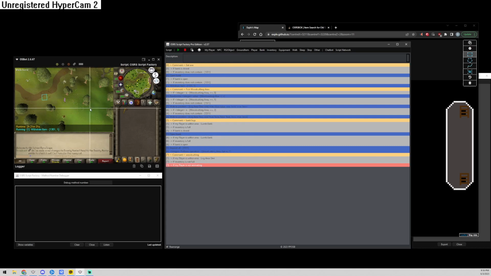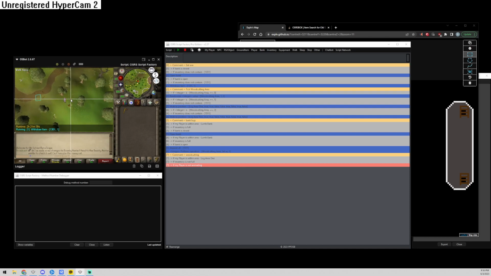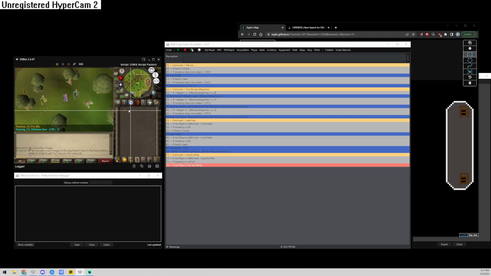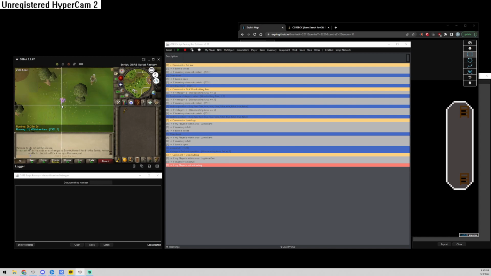and let's see what else. I guess, this is a little bit redundant, but you could say if my inventory contains the axe, because if for whatever reason your script breaks and you don't have an axe in your inventory, it's just gonna spam click on the tree and you probably get banned. So you can decide if you want to add that or not. I'm just bringing it up as a fair warning that you could add a million checks if you want to be safe, or you could add less and it'll still work as long as you write the script correctly.